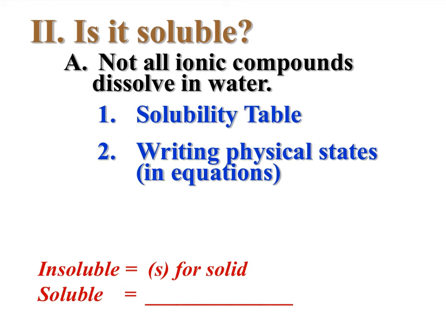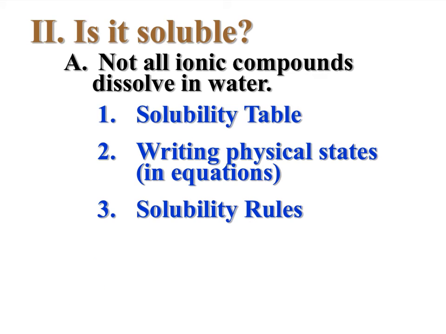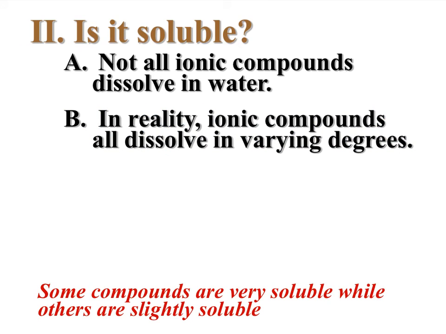And insoluble, S for solid, so it's solid, it's insoluble, and it's not always, but in this case for what we're talking about. And soluble equals aqueous. So if you say solid in a chemical equation, that means it's not in solution. If it says aqueous, AQ, it is in solution. All right, and then there's these things that are called solubility rules. So let's take a look at some just superficial concepts for insoluble and soluble.